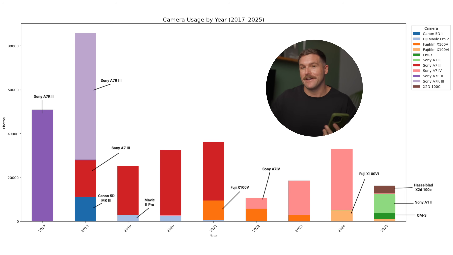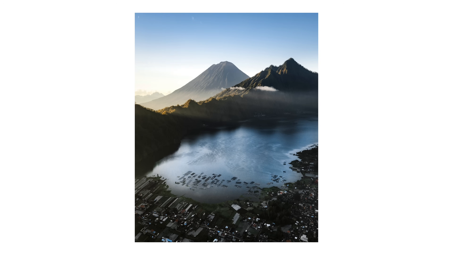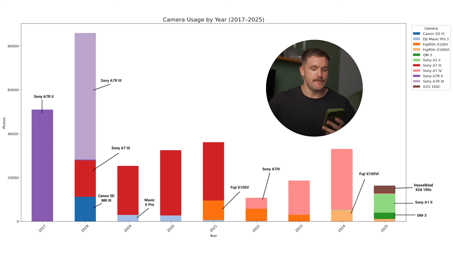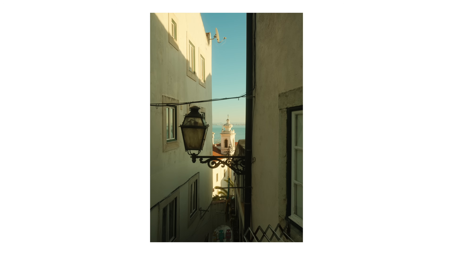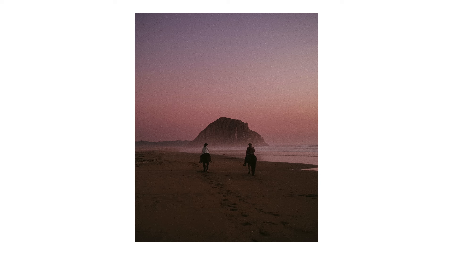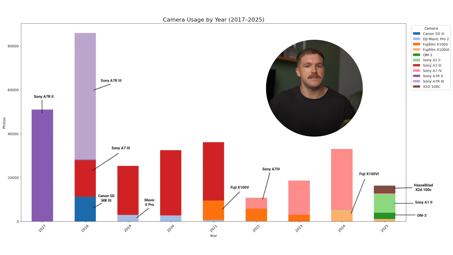I don't think color science matters much anymore — all camera brands have great color in 2025. I also picked up my very first drone in 2019, the Mavic 2 Pro, which served me incredibly well and produced some of my favorite photos. I now have the Mavic 3 Classic. Through 2020, I was shooting with the drone and the a7R III. Then I picked up the Fuji X100V, a fantastic everyday carry point-and-shoot with a lot of capability. I upgraded to the a7R IV in 2022, and I recently upgraded to the Sony A1 as well. In 2025 I also shot a little with the OM System OM-3 and the Hasselblad X2D.